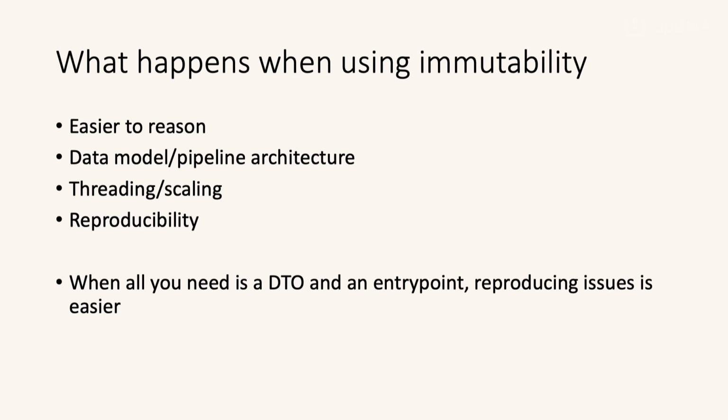One other thing that's maybe less of a bullet point is threading, scaling, and the ability to execute on a massive scale. That's less relevant for the majority of applications that we typically do, but in certain cases where you want to parallelize your data flows, immutability helps tremendously, because if there is nothing that can be changed between two different machines that are working on the same data, you can basically do it without locking. And that's what immutability helps you with.